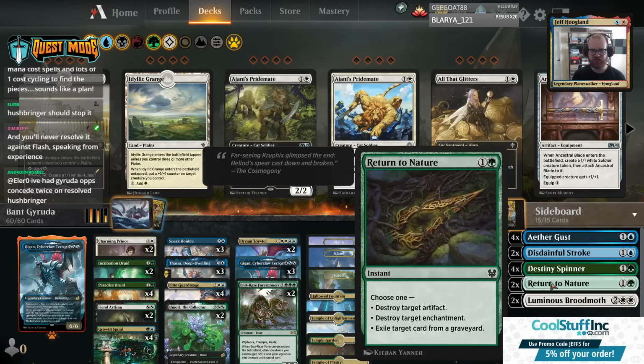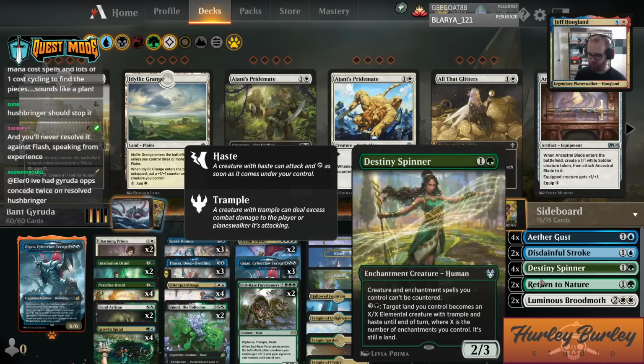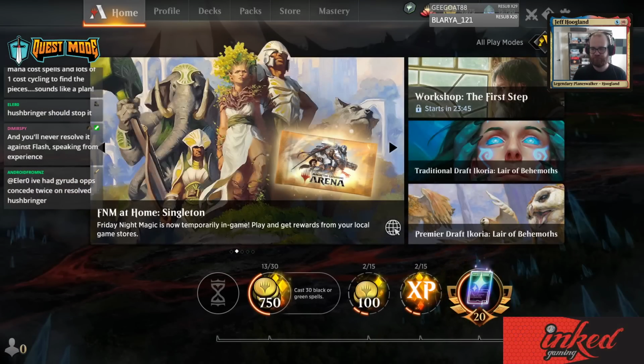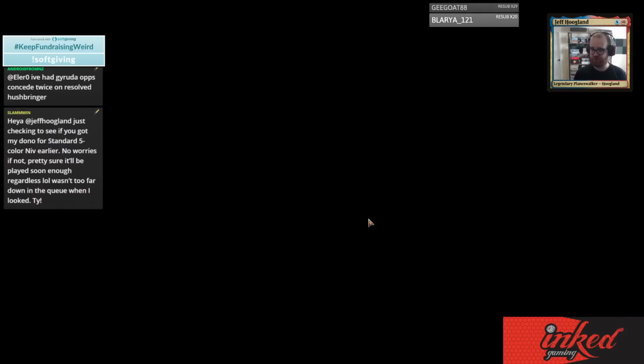Yeah, the Flash matchup is tough. We've got 4 Destiny Spinners here in the sideboard to try and help with that, but for the most part, I agree the Flash matchup is very hard for this deck. Let's dive on into some standard rank play with this and see how it goes.